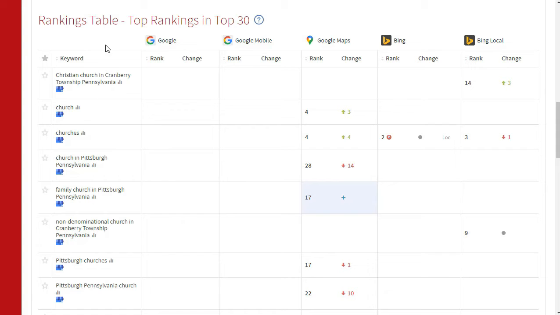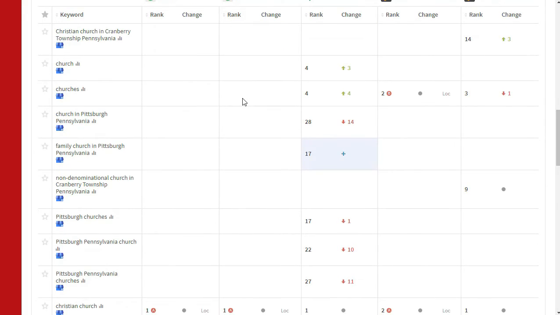What that means is for the keyword Christian Church in Cranberry Township, Pennsylvania, there's no top 30 rankings in Google, Google Mobile, Google Maps, or Bing, but in Bing Local, the church ranks 14th, and that is an improvement of 3 spots.